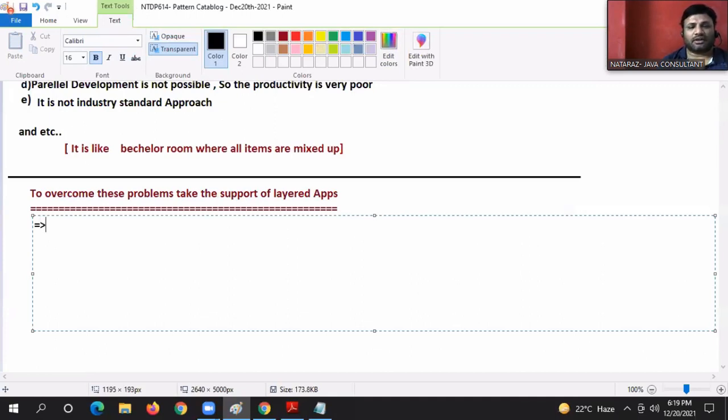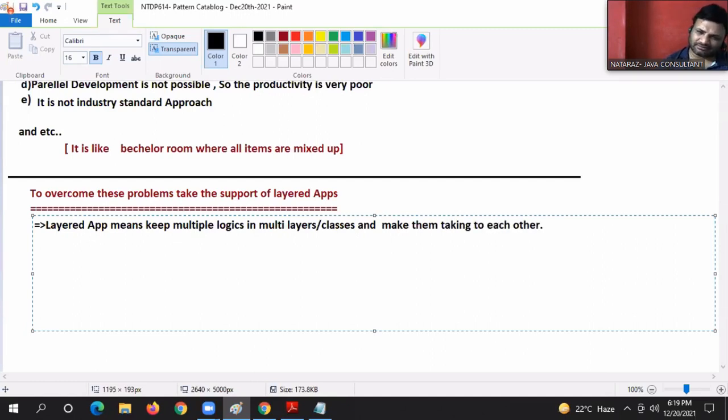Layered application means keep multiple logics in multiple layers, nothing but multiple classes, and make them talk to each other.